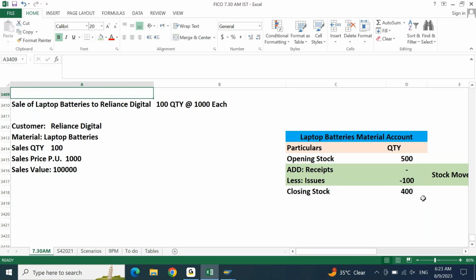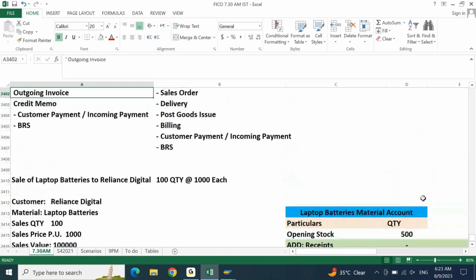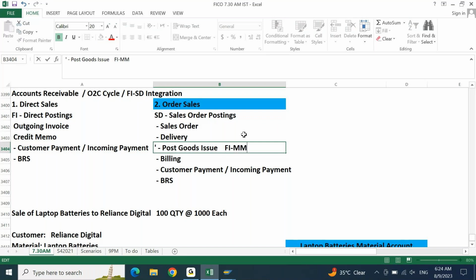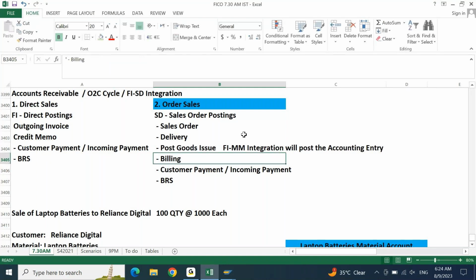Here is your FI integration. We'll post the accounting entry. Post goods issue. This accounting entry is posted based on the FI integration, not based on SD integration.